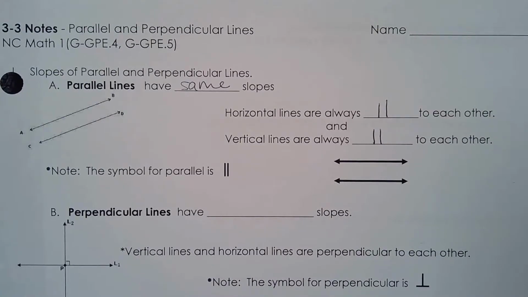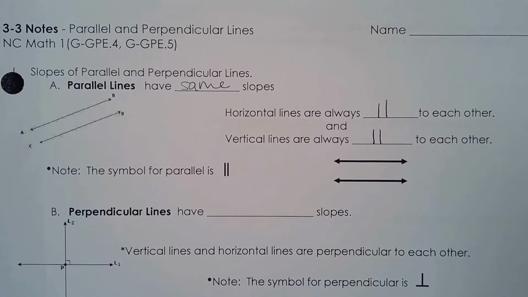That's about it for parallel. So anytime they tell you something is parallel, that's going to be important because the slopes are the same. So anytime you hear parallel, you need to be thinking same slope. Okay? Just go ahead and get that ingrained in you right now. So parallel, what are we thinking? Same slope.